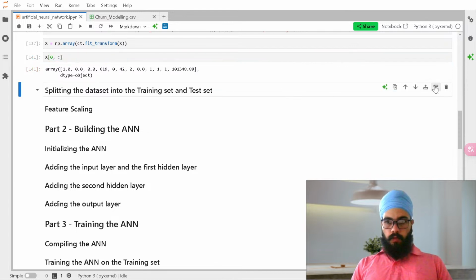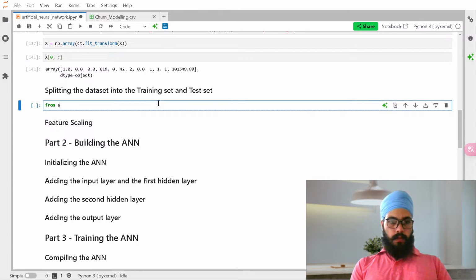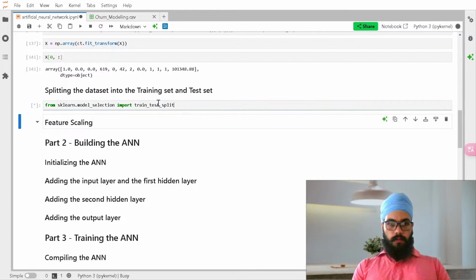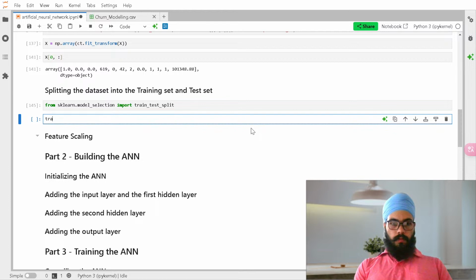So the next thing is we need to apply train test split. So from sklearn.model_selection import train_test_split. So here we need X_train.